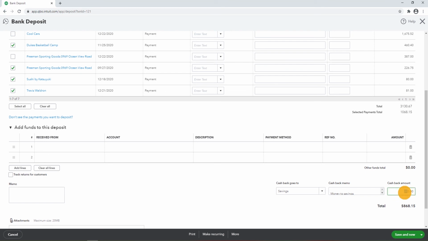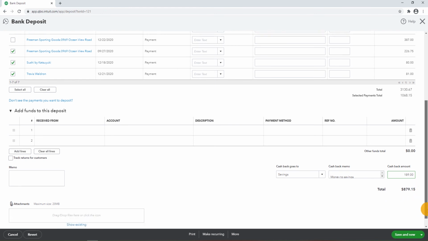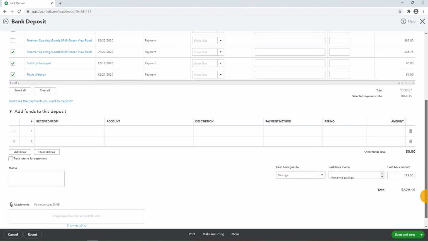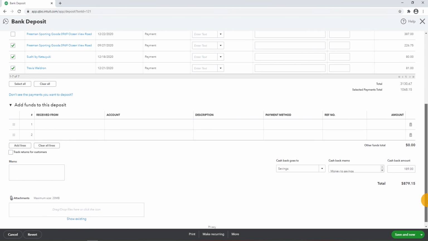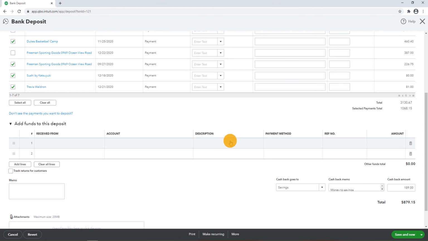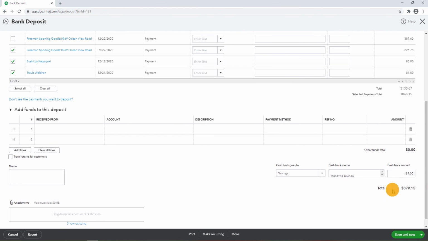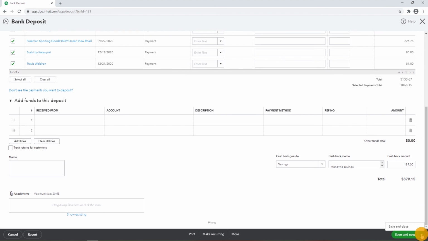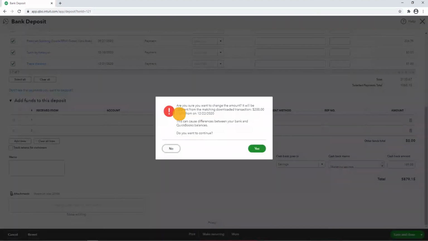For example, we only deposit $189, okay? So instead of a $200 deposit. So let's see what's going to happen. Save and close these transactions.